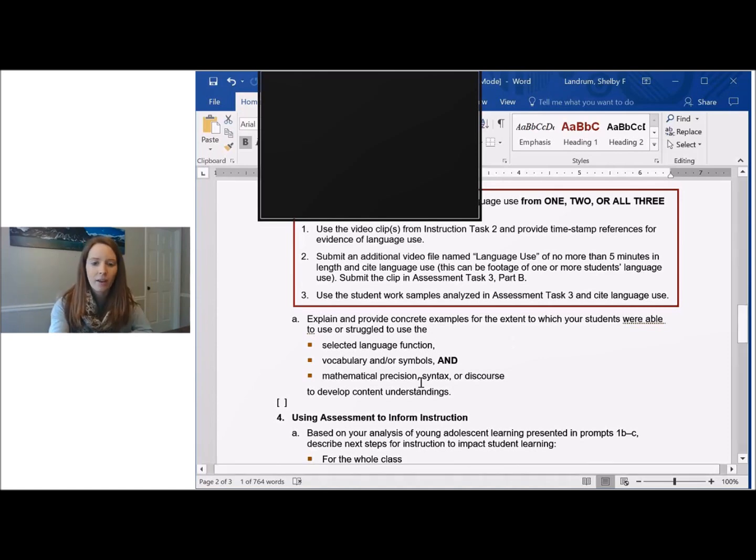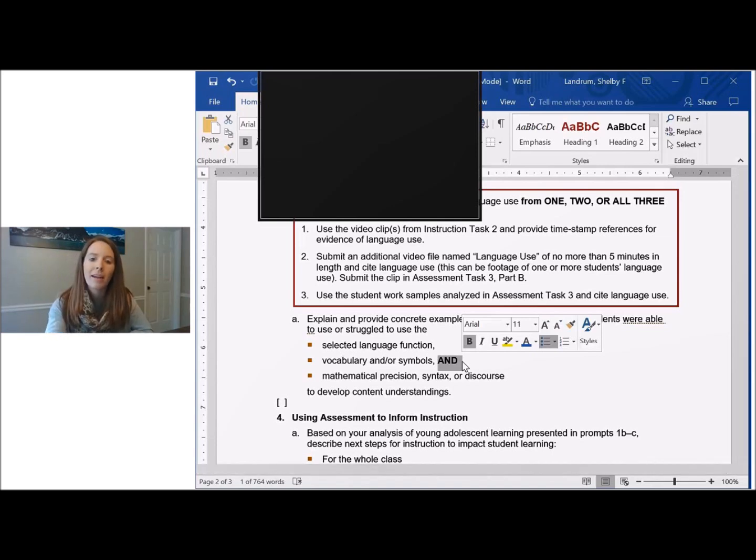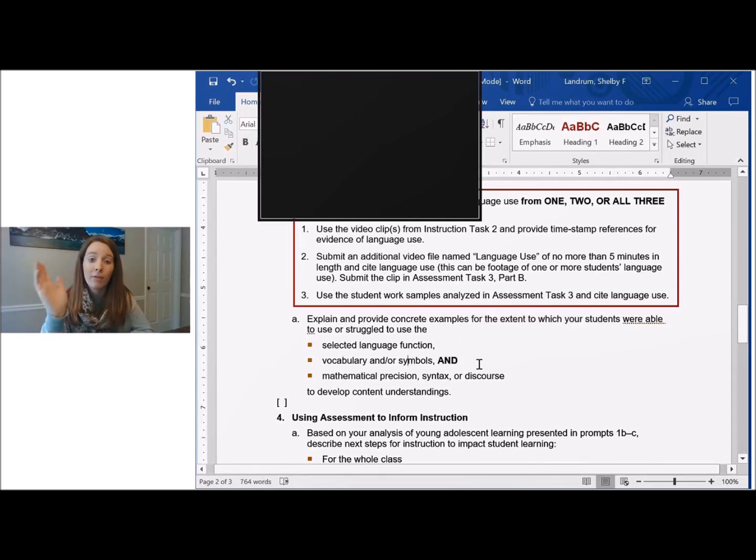Show their things. Again, look, here's the and. Here's the and. Hit all of those things, make them 3 different paragraphs or 6, however you're going to do it, and provide concrete examples, right? Focus student 2 in number 8 shows their ability to execute this language function by saying this. This demonstrates a pattern of learning for the class, for most of the class, whatever. Okay? I hope I'm not feeling like I'm repeating myself, but I want to be clear. This is all you're doing over and over again in these questions, and they want to make sure it's right.